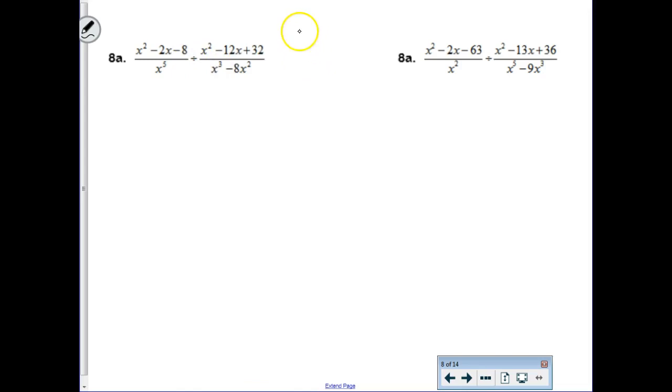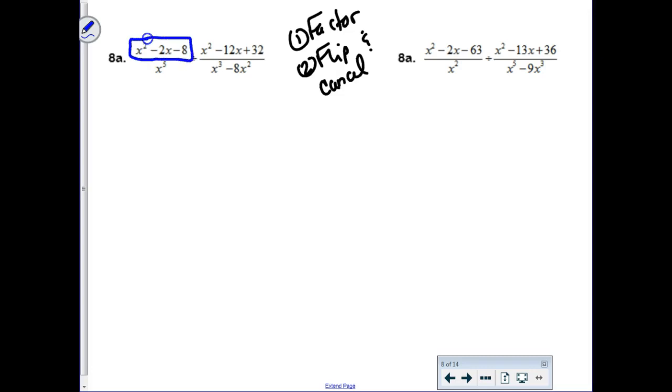Alright, here we're trying to divide, so similar idea, we are going to factor everything, except because it's dividing, we're going to need to flip and then cancel. My favorite part. I'm going to do this in the same step, so I'm going to box everything in that I need to factor. I'm going to try to match up my colors, so that when I write them down on the next line, I know who's who. I'm also going to remember, hopefully, to flip this fraction around as I rewrite it.